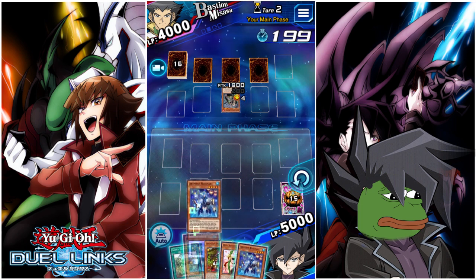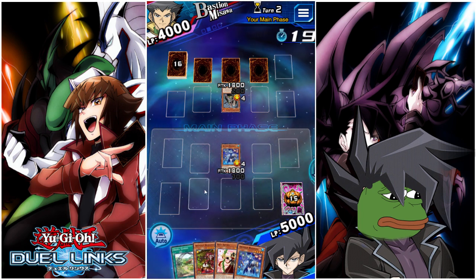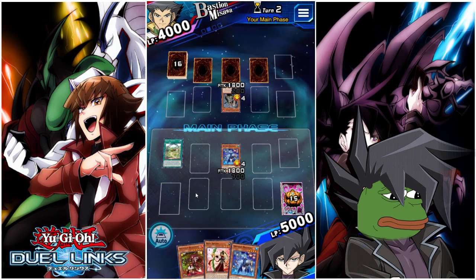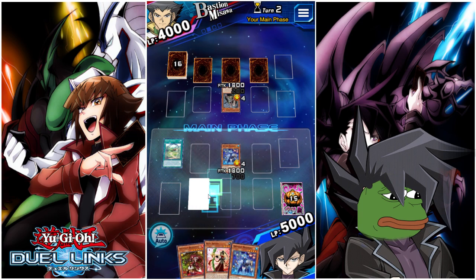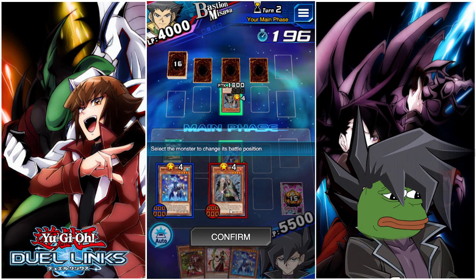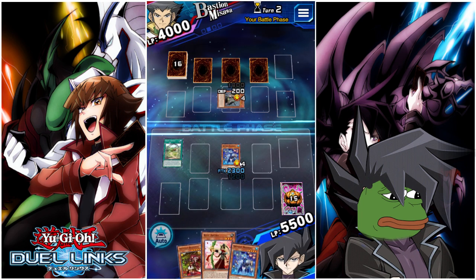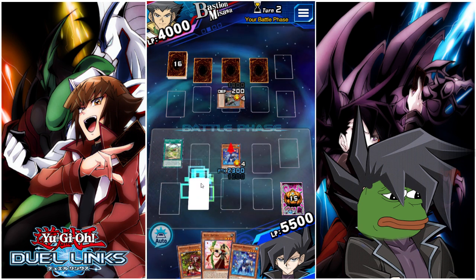So we will bring out Rosemary into attack mode. He allows it. There's our Aroma Garden. Is he going to pop it? He is not going to pop it. So we'll activate our Aroma Garden. We'll gain 500 life points and we'll be able to throw his monster into defense mode. We have got the Rose Archer, so we can attack and hopefully get through, unless he decides to chain quite a lot of back row. We'll see what he does.